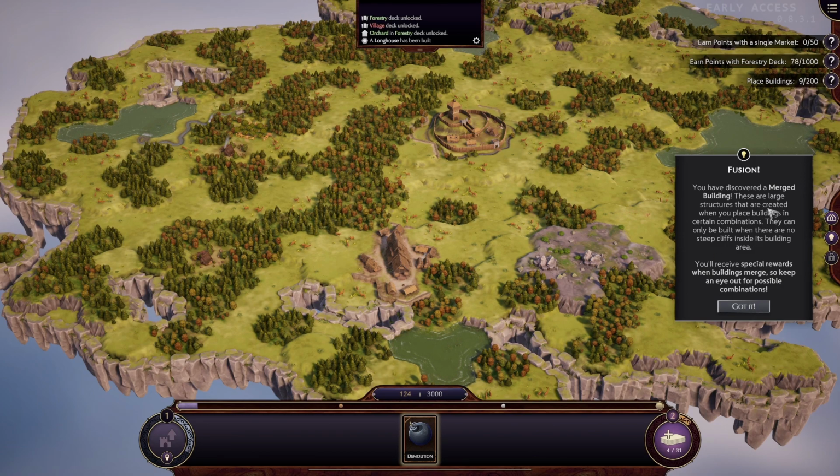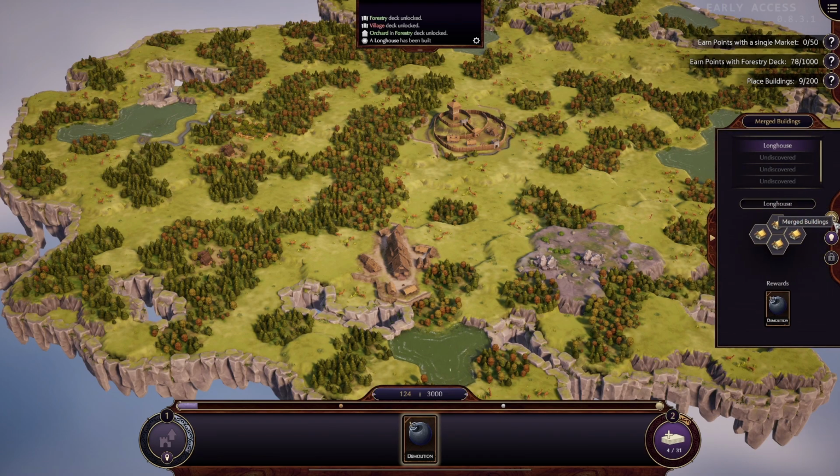These are large structures that are created when you place buildings in certain combinations. They can only be built when there are no steep cliffs inside these building areas. Receive steep cliff. Yeah, okay. You will receive special rewards when building merges, so keep an eye out for possible combinations. So there are different things. Oh, it even shows how it should be.